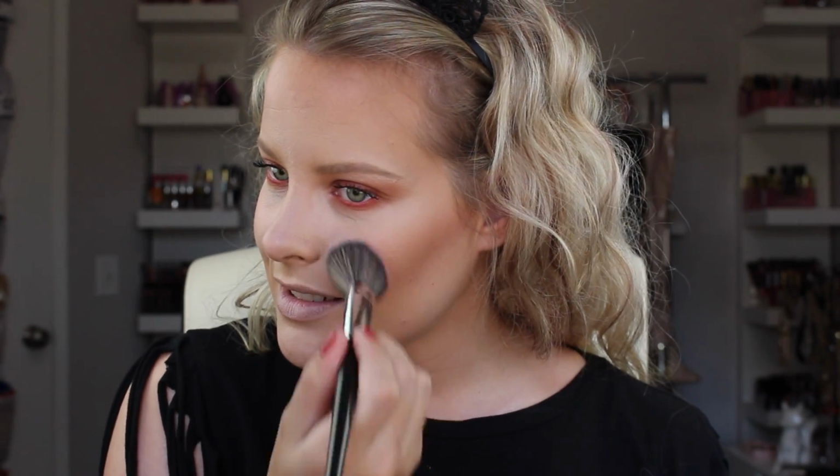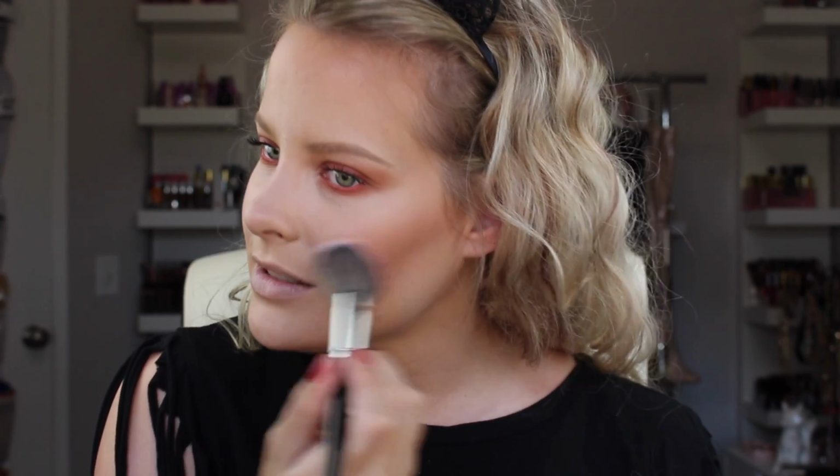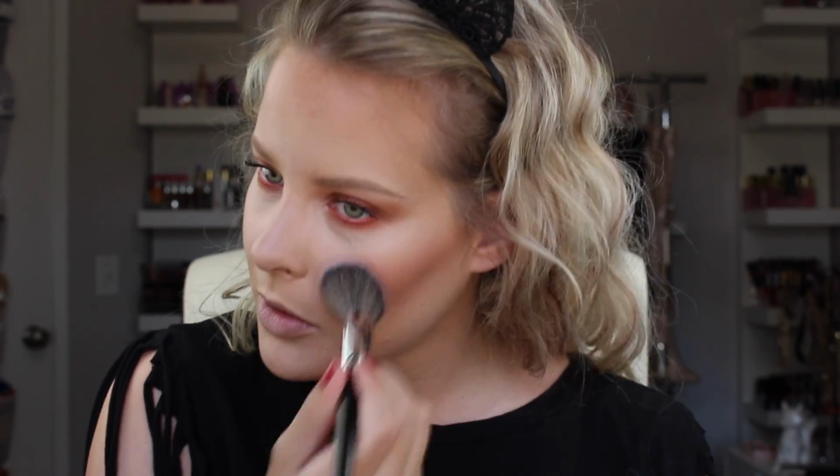It looks like there's a little bit of reflect in this. Ooh, that's pretty. Actually, I don't think it's going to be too bad with this look. I thought maybe because it is similar to the eye color that it might be too much, but I don't think so. I feel like since this foundation is so awful, it's not giving the other products a fair chance. When you have a bad base, you have a bad face.